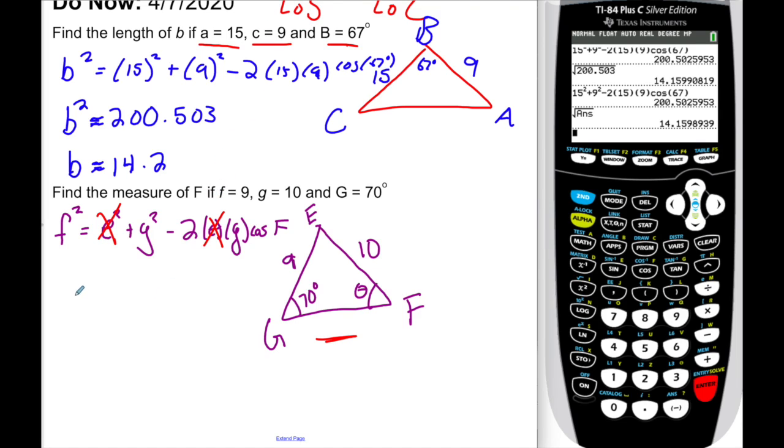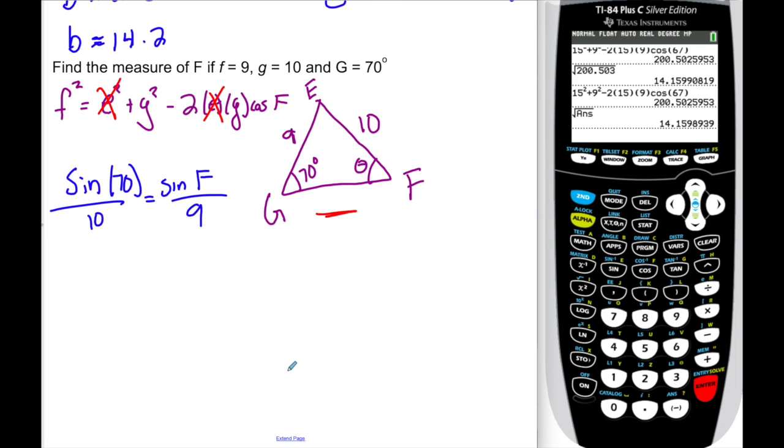It's the law of sines that we want because what I know is that sine 70 over 10 equals sine f over 9, okay? And so one of the big takeaways is, when you have two unknowns in an equation, you're not going to get necessarily a single unique solution. So what we need to do is set up an equation where there's only one unknown. You can see in this case, there's only one unknown, whereas in this case, you don't know E and you don't know F. So that's going to be challenging.